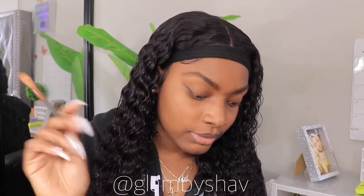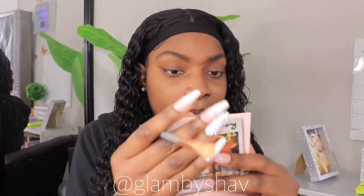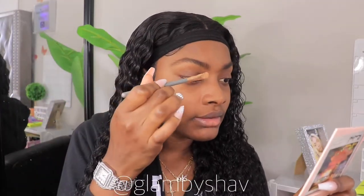In place, blending it so the line is not there no more. To do my eyebrows, the brush has to be very flat. It doesn't matter. This one I got from Five Below a little while back. I don't know if they still carry it, they might not, but this is the one that I got.